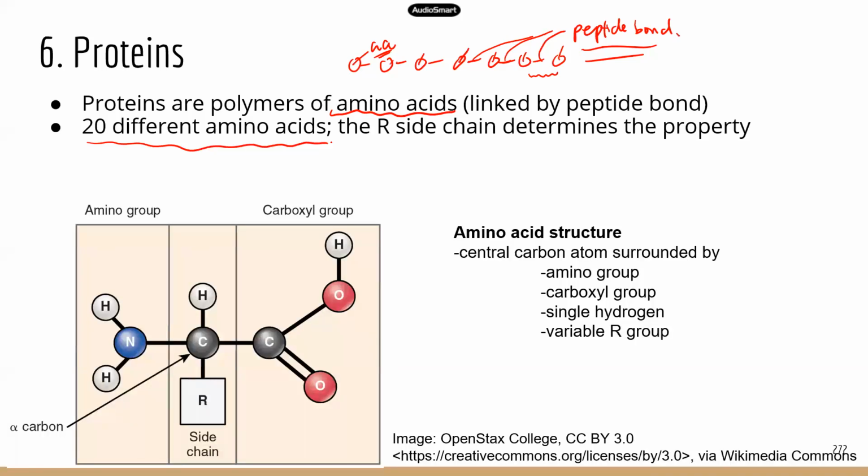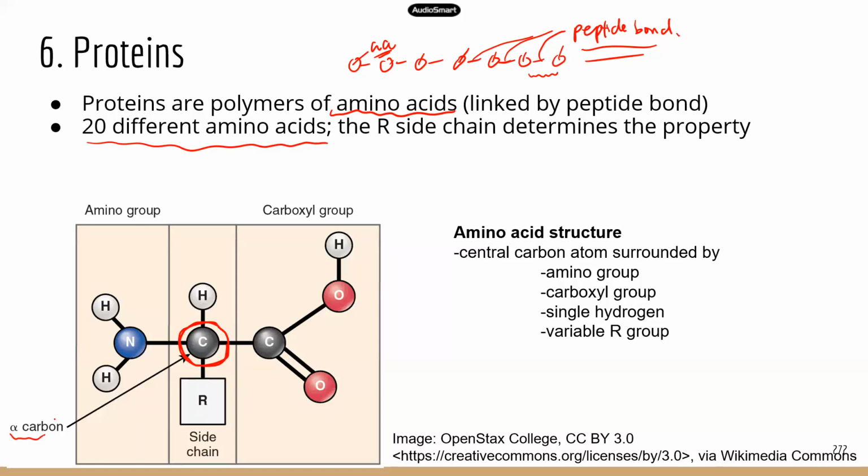All right, now let's look at the structure of an amino acid. This is very important. It's mentioned in the TEAS study manual. When you first look at the structure, you may think, oh, that's too complicated, I'm not good at chemistry. But we can break it down into different components, and once we do that, it's a lot easier to remember. Start with the central carbon. You have a central carbon atom in the middle, and then we're going to build the other components around this central carbon.